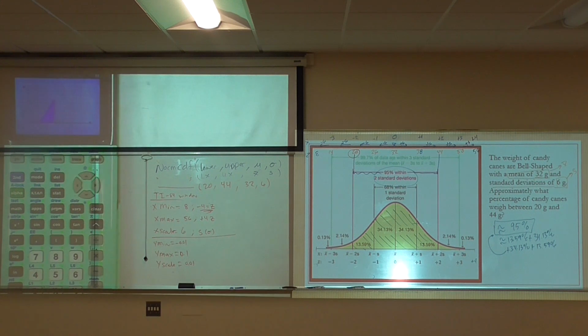And what does it do? It graphs our normal curve. And here's something very important. 0.1 is way on top. This guy is literally less than 0.1. Like I said before, it was in the 0.07 range, a little bit above 0.05. So that's one thing we have to definitely look out for.